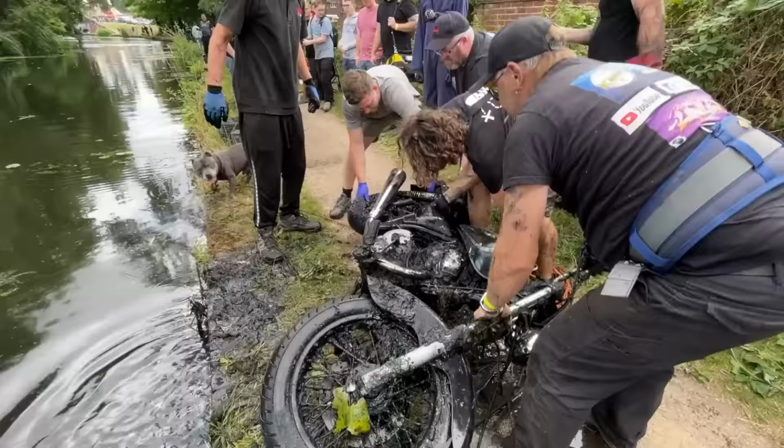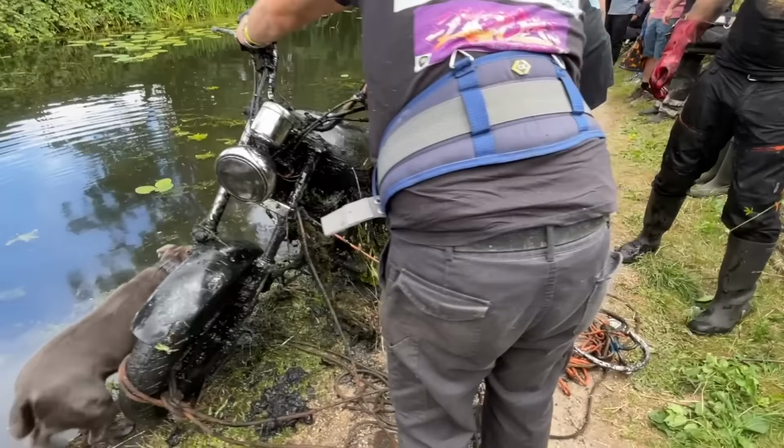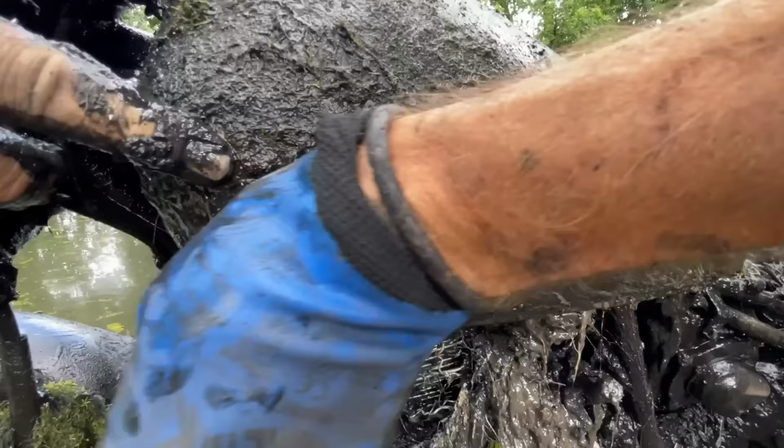This one's worth taking home and restoring. Watch out, Titan. Our mascot's almost gone in the canal. Look at the size of this thing. It's a beast. Yeah, it's a 1-2-4 custom. So thick. Look at this. It's leaking water out of here. But it's a Marauder. I can clean that off. Oh yeah, I need some water. Thank you. I can clean the Marauder off.